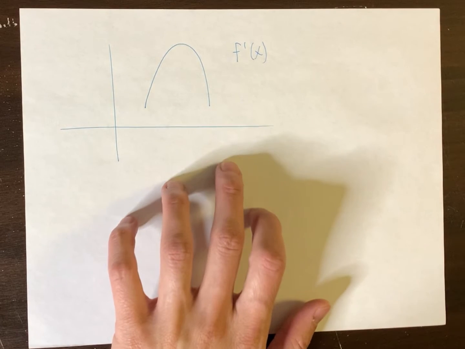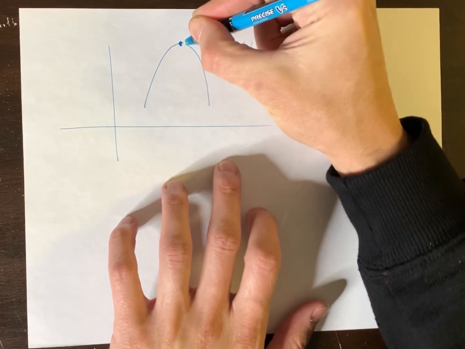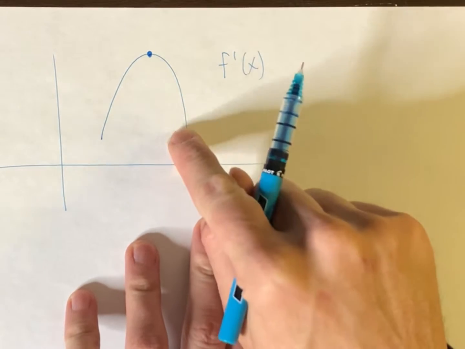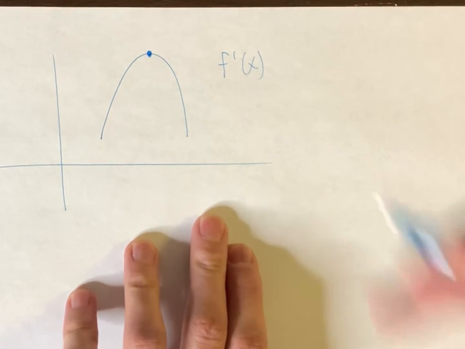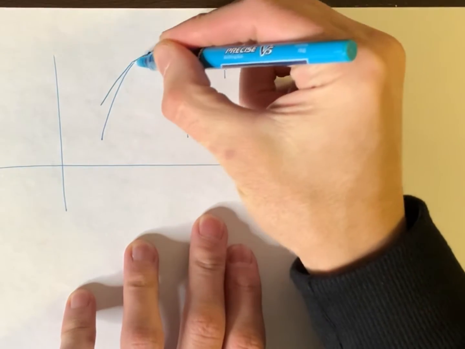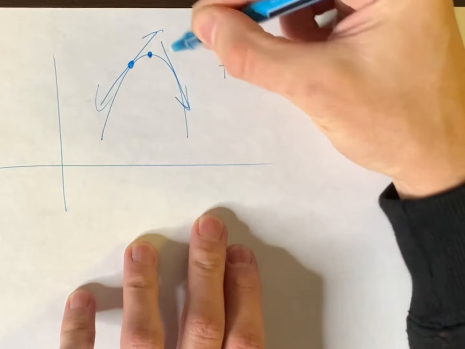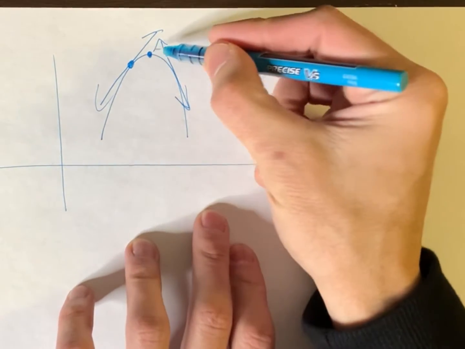Now they're saying there is a local maximum for this function. Let's say here, let's pretend that is our local maximum. So this is the derivative graph, not f double prime. This is f prime. But consider the tangents. Let's say that we have a tangent here, and then we have a tangent there. So what is this saying?